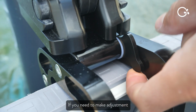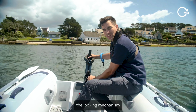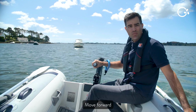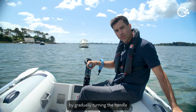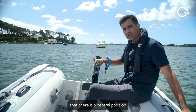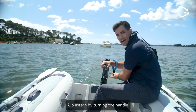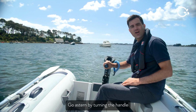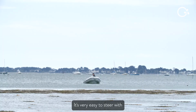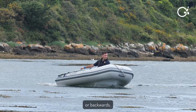If you need to make adjustments or steer to port or starboard, simply lower the locking mechanism and you're steering again. Ready to set sail? Move forward by gradually turning the handle this way. You will notice that there is a central position with a stop. Go astern by turning the handle the opposite way. It's very easy to steer with TEMO 1000, whether you are going forward or backwards.